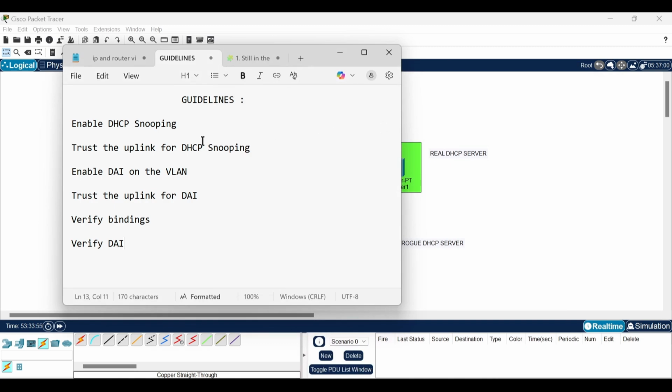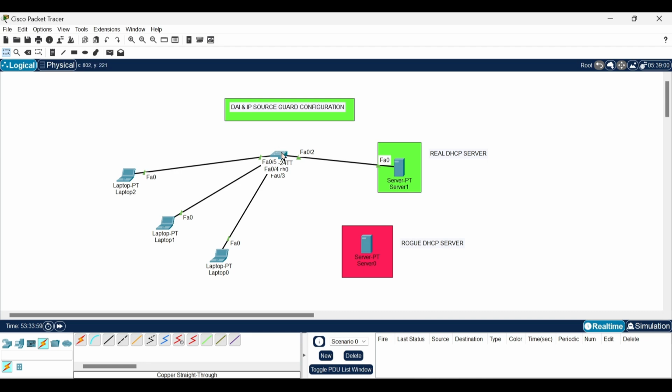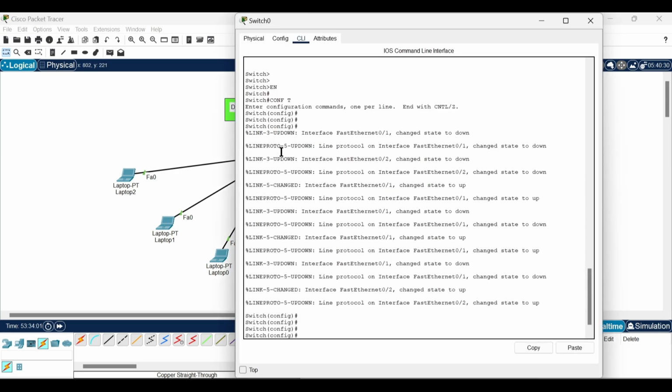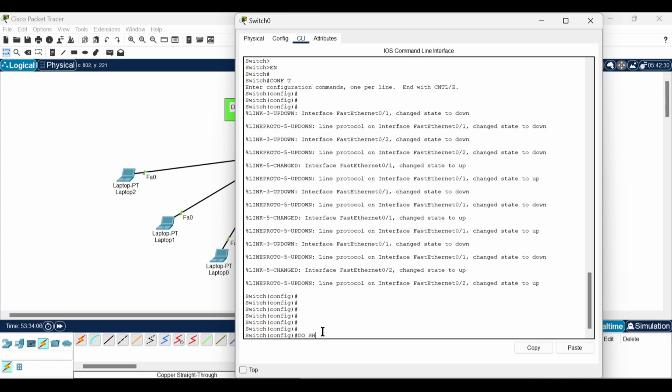Now we have to enable DHCP snooping, which we did in the previous video. We can check by saying do show ip dhcp snooping.